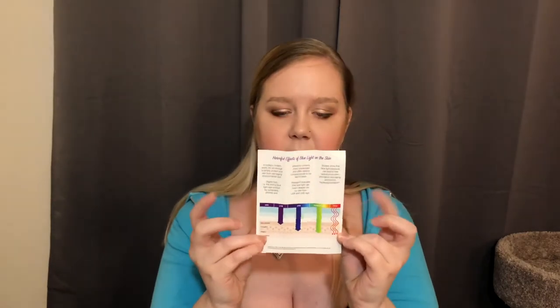In today's modern world, it is not enough to simply protect your skin from damaging environmental rays. Digital rays, i.e. strong blue light rays emitted from computers, phones, and television screens, have unintended and often serious consequences to our skin's health. Research indicates that blue light can reach deeper into our skin than UVA, UVB rays. Didn't know that. Studies show that blue light exposure can lead to free radical production, premature skin aging, and induced hyperpigmentation. Okay, and it just shows you the different kinds of rays and how far they sink into your skin. I will include a brief picture of that image at the end of the video, right before my little outro thing, that song.